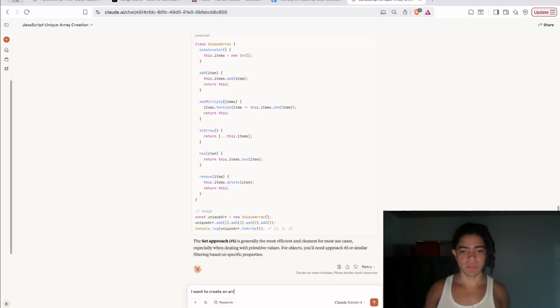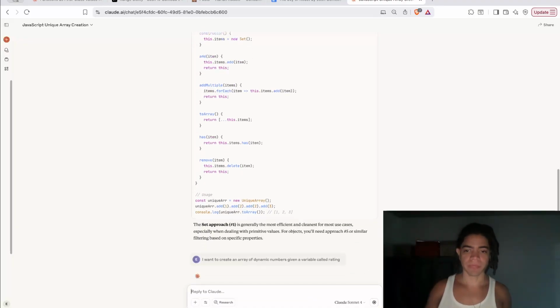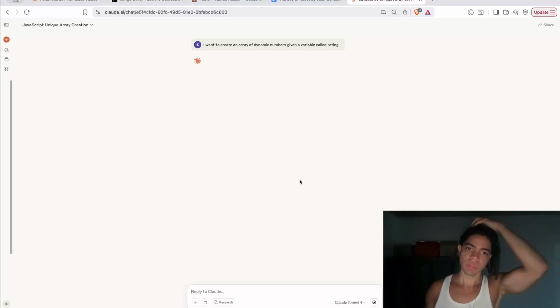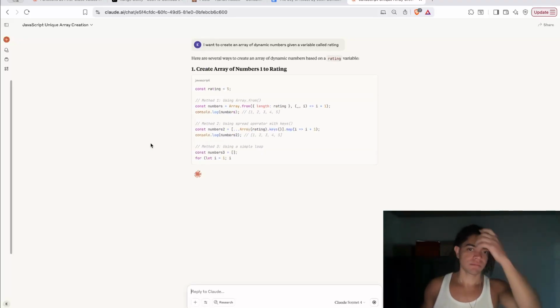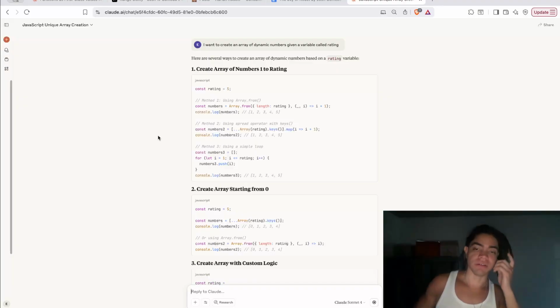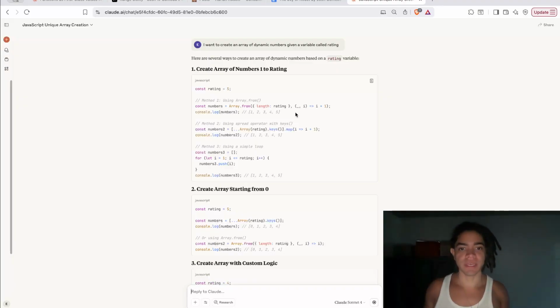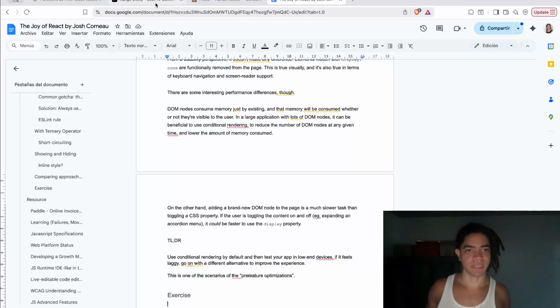Create an array of dynamic number given a variable called rating. Array dot from, okay, and then you indicate the mapping operation. Exactly.